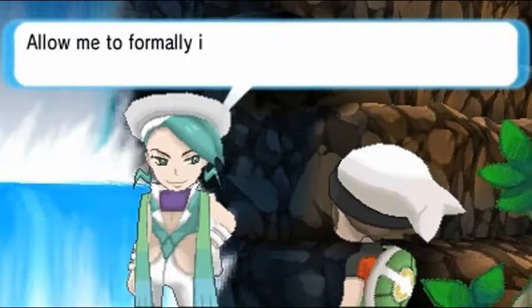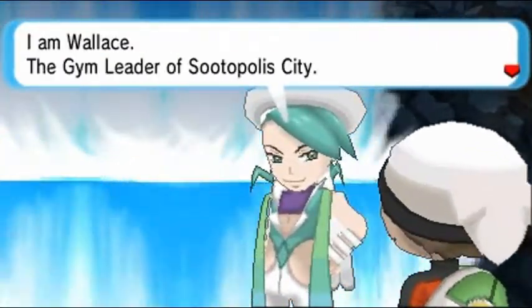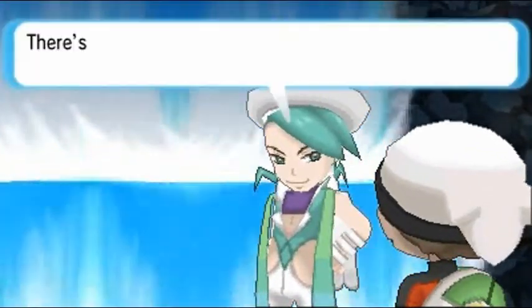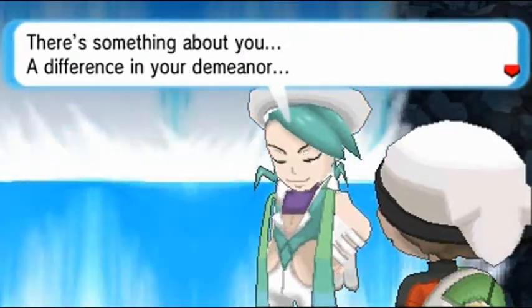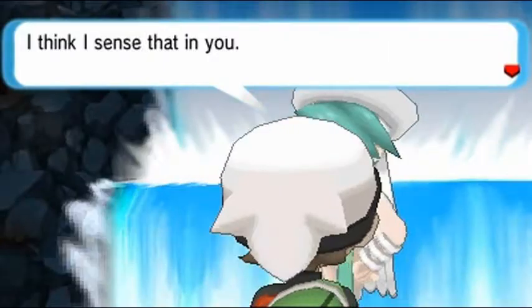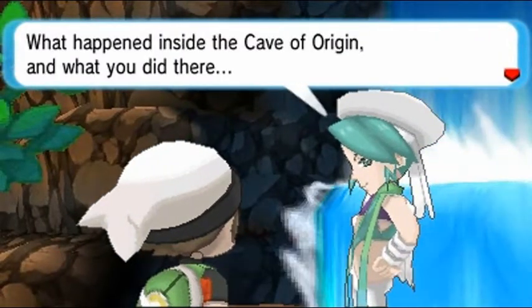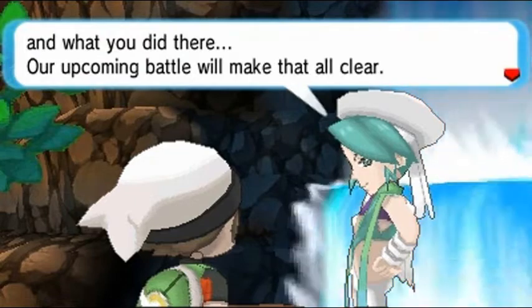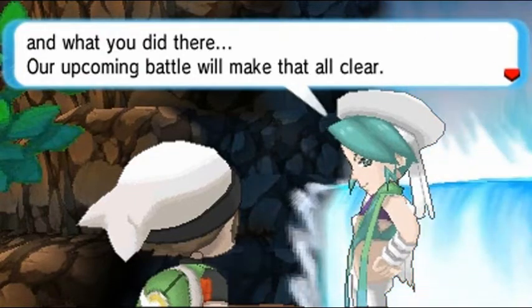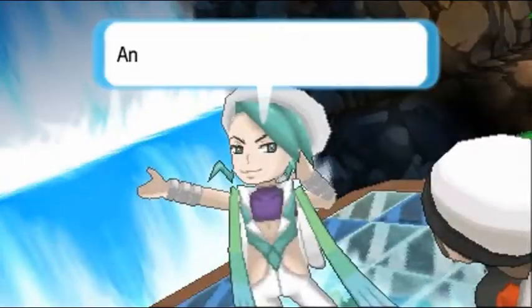You majestic-looking Pokemon trainer. Allow me to formally introduce myself. I am Wallace, the gym leader of Sootopolis City. There's something about you. A difference in your demeanor. I think I sense that in you. What happened inside the Cave of Origin and what you did there? Our upcoming battle will make that very clear. Now show me. Show me the power you wield with your Pokemon.